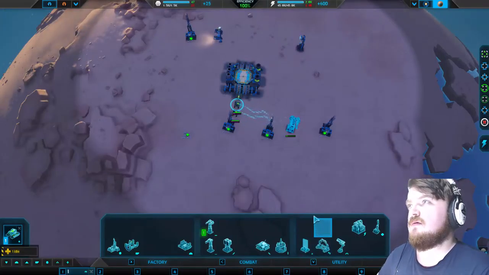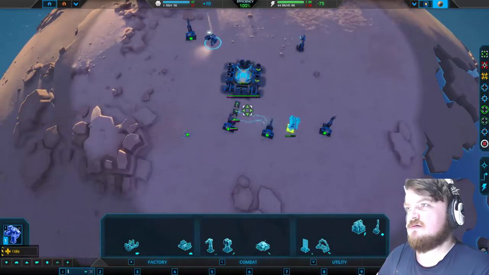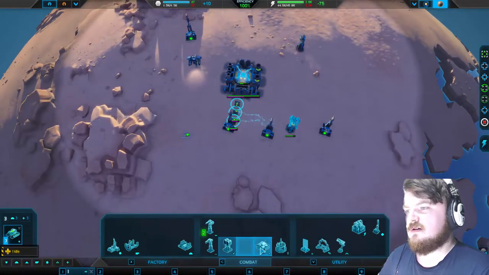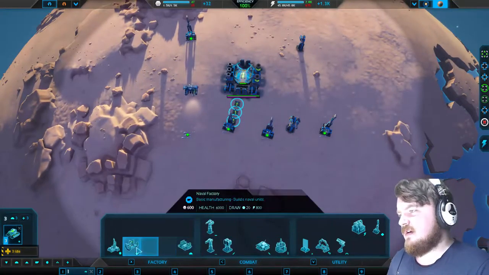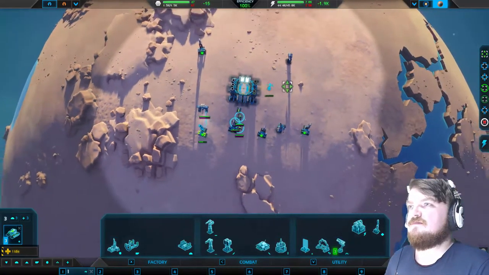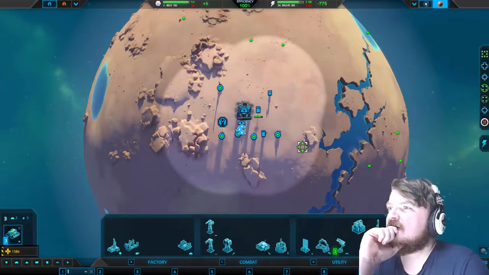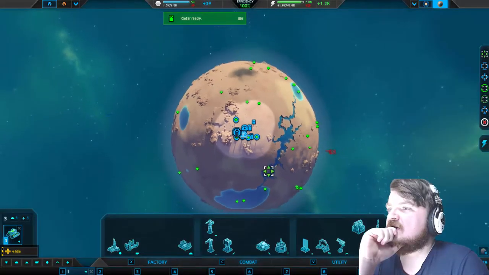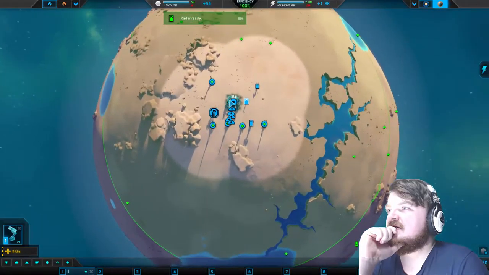Okay. Good, good, good. You come over and make this. And next thing I want them to make is, where's that thing? Right there. So I can see if anything's coming in. Okay, nothing nearby me. And that's a big AoE, so that's good.